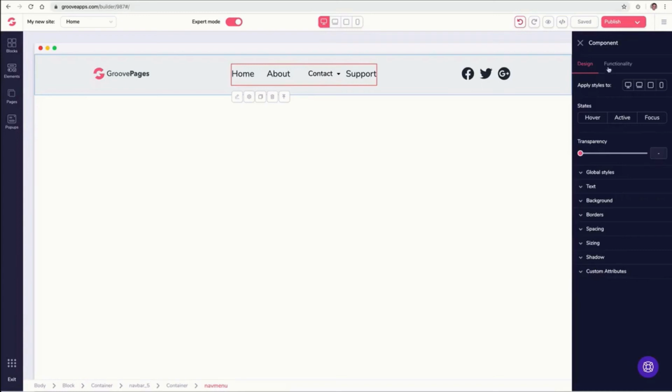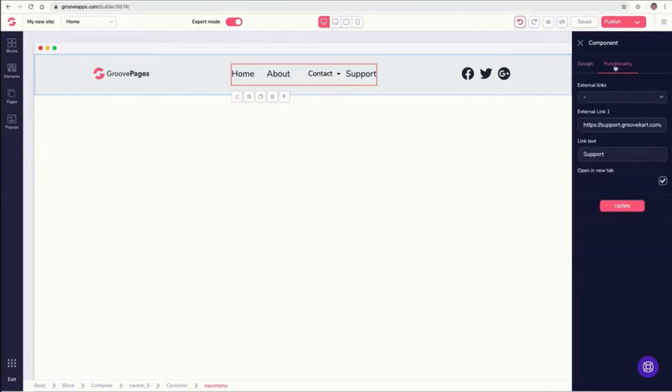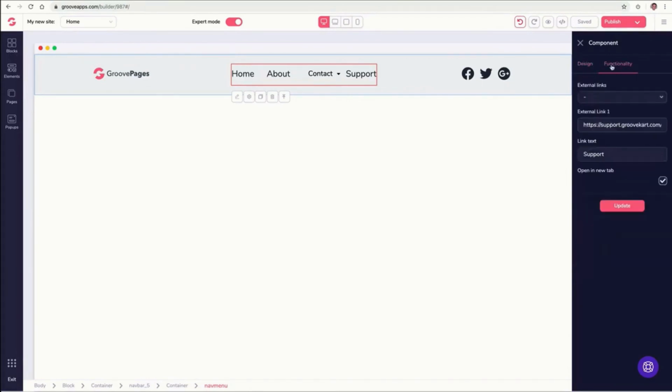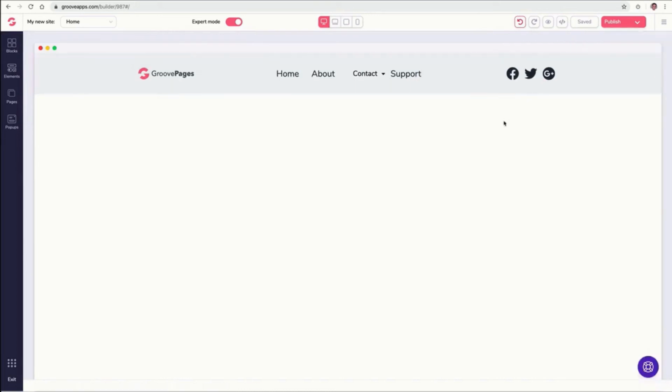And anything that needs functionality like a pop-up or that menu or a countdown timer or a carousel, it will then have a functionality tab. Most things won't. Most things will only be design. Some things will have functionality if you need to add a link to it or upload an image, or this is dynamic based on the particular thing that you choose. There's a countdown timer, which we're going to display. You will get things that'll say pick a date and things like that. So let's close that and move on.